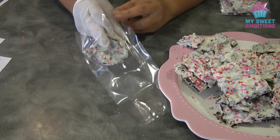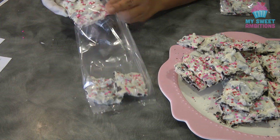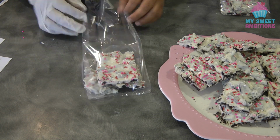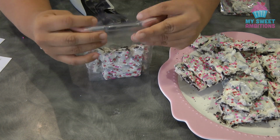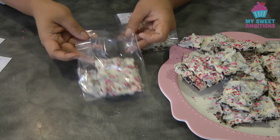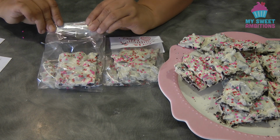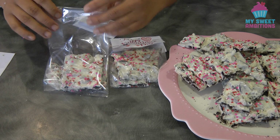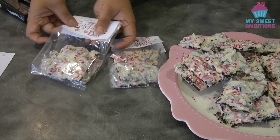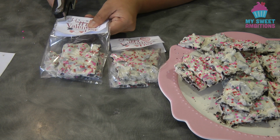You can even sell this. Let me show you how you can package this for giveaways. So I'm adding 3 in each bag. You can put more or you can put less using a treat bag. And then I just printed some labels from the internet. You can find this if you research Valentine's treat bags label.